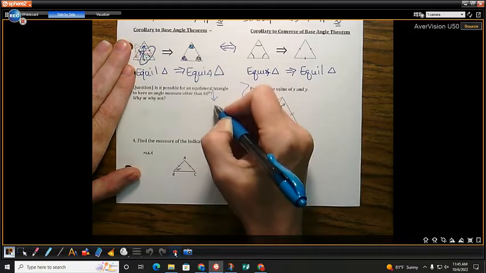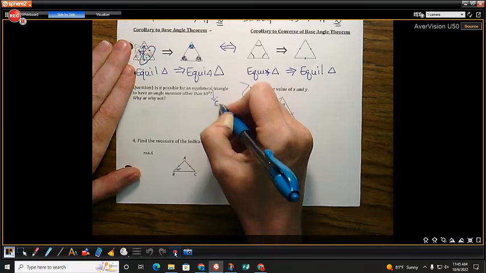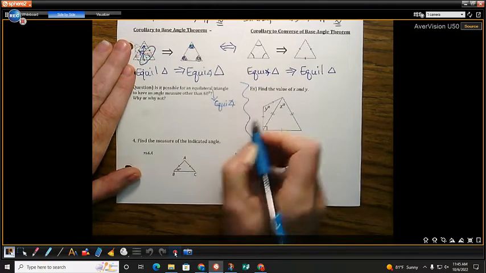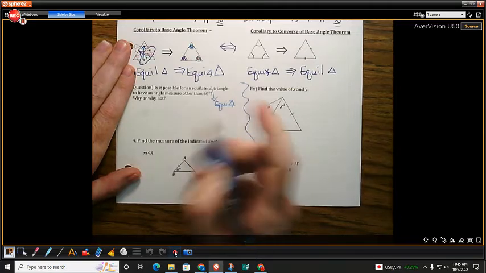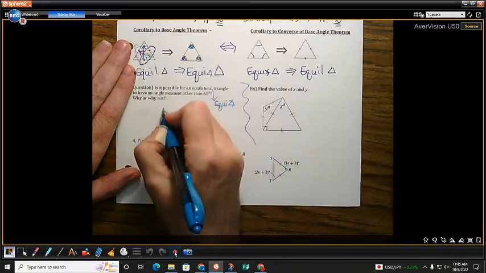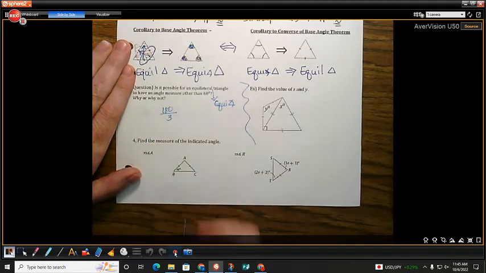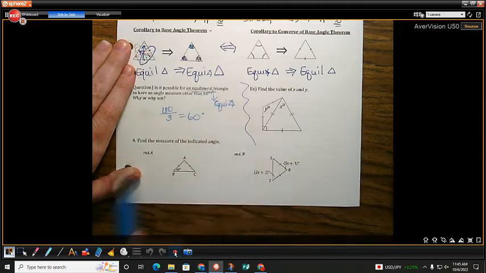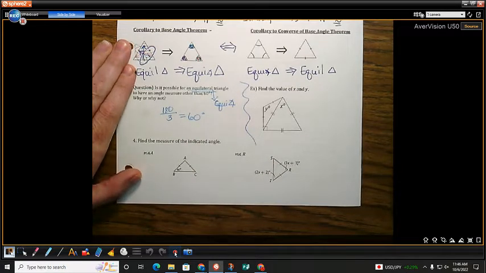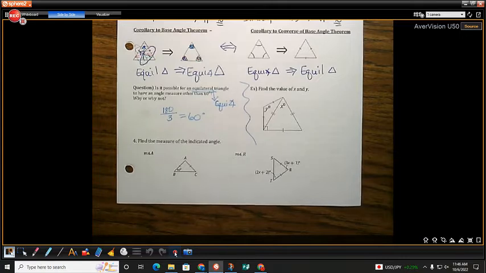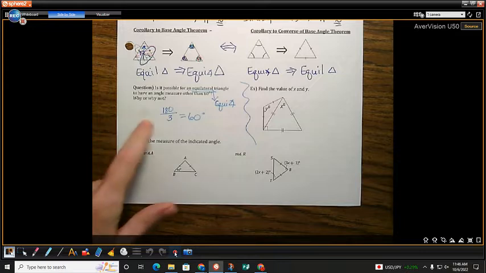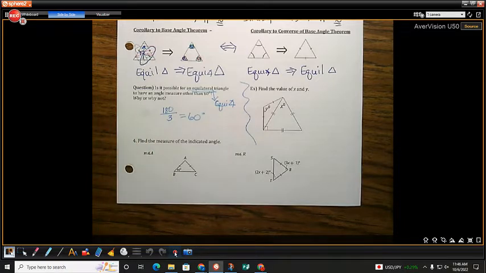Okay, so what does equilateral imply? Equiangular. Okay, well if that means I have all equal angles, how many degrees are in our triangles? So I have to take that 180 and divide it evenly amongst 3 angles. That's always going to be 60. So when you have an equilateral triangle, would you ever have anything other than 60? No. You literally cannot have anything other than 60 in an equilateral. If you're not equilateral, all bets are off. If you're in non-Euclidean geometry, all bets are off. But since we are sticking with the parallel postulate, and we're sticking with 180 degrees in a triangle, it works.